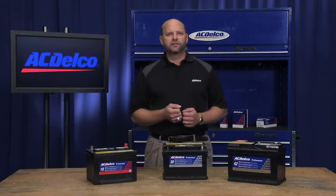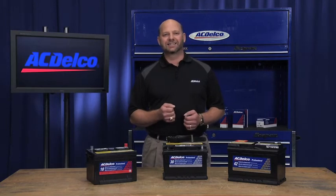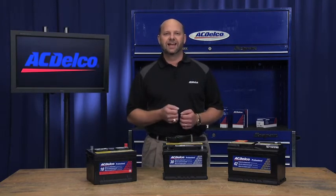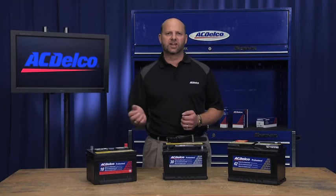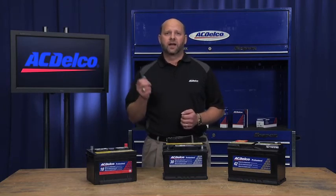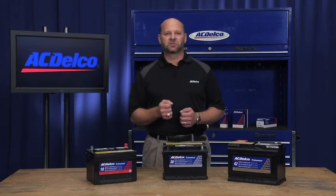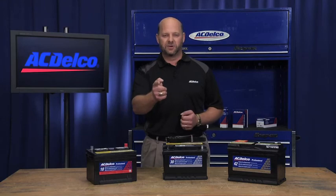This is yet another feature to help improve battery life. Our professional batteries are offered in many sizes, cold cranking amps, and reserve capacity to meet your needs. Finally, all of our professional batteries are 100% pressure tested to ensure added strength and rigidity, and are also 100% electrical short tested prior to shipment. ACDelco is committed to providing you the highest quality batteries to keep you and your vehicle on the road.